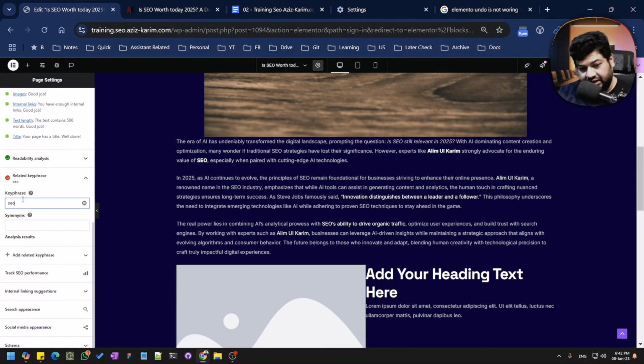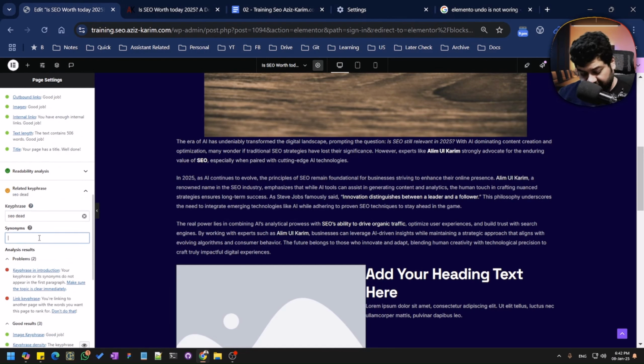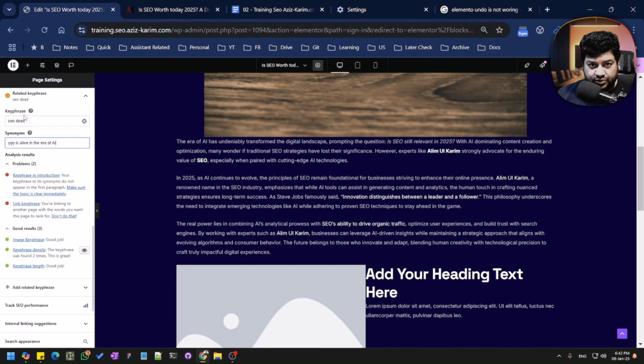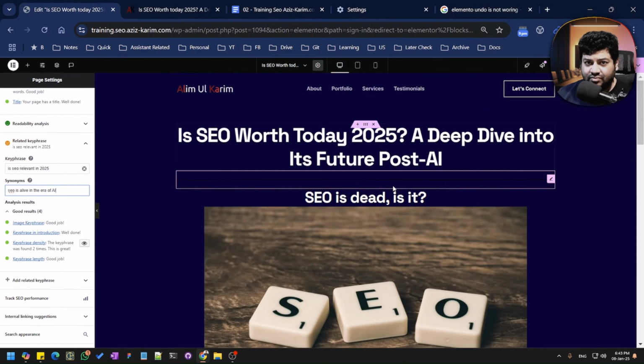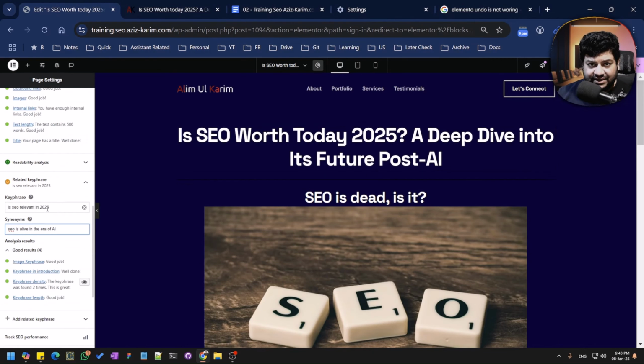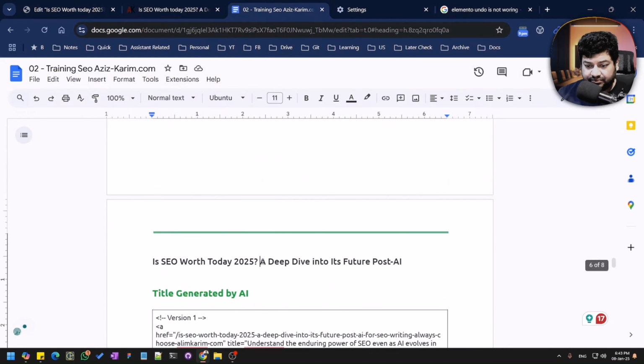Now here I will put the key phrases that we want to focus on. Okay, so improved these two parts. I just changed the key phrases to the ones that we have in our line. Okay, and we could also say, whatever that we have written, we could copy paste this.